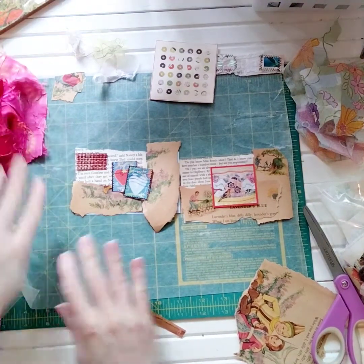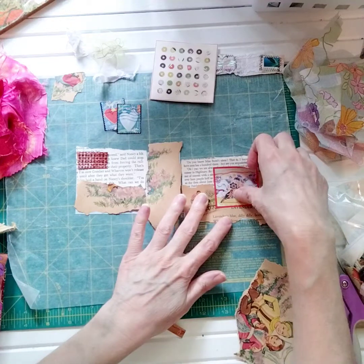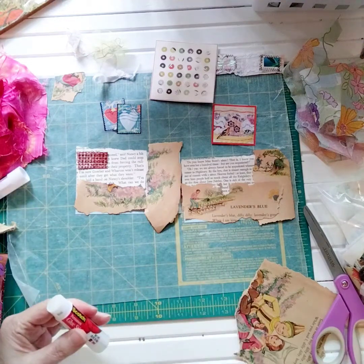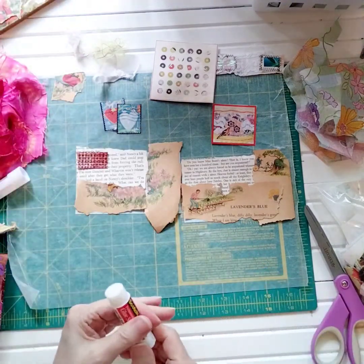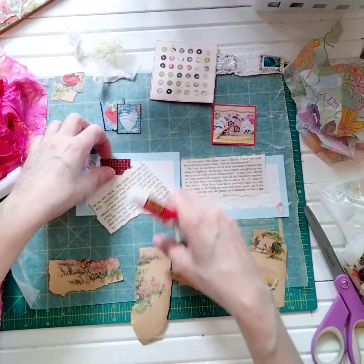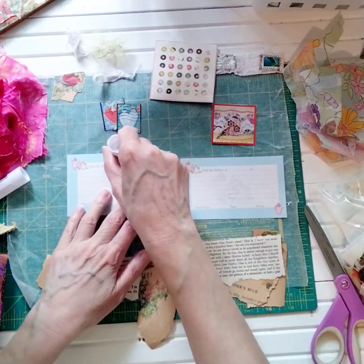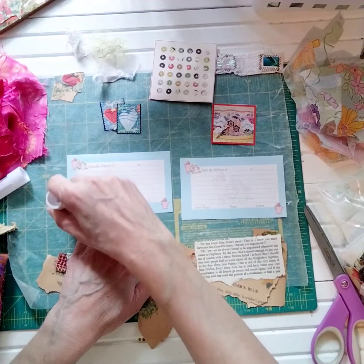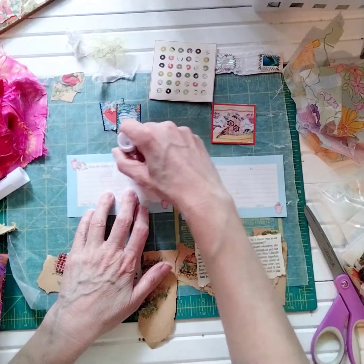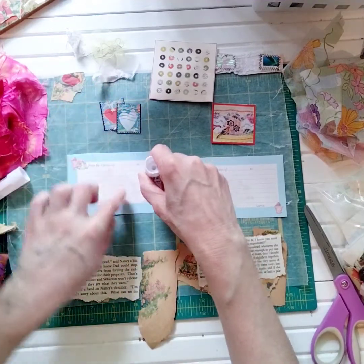Now we've got our focal points. Okay, so now we can keep going, get busy. All right, so let me take this one off and take this one off. We're going to come in with our glue stick. I haven't opened my art glitter glue yet. I will eventually, but it's just not feeling it yet. Okay, so what I'm going to do is put this right on here to the journal card. This is a very thin paper recipe card. It is not one of your thicker index card feels, but by the time I finish layering it, it will be a nice thickness.